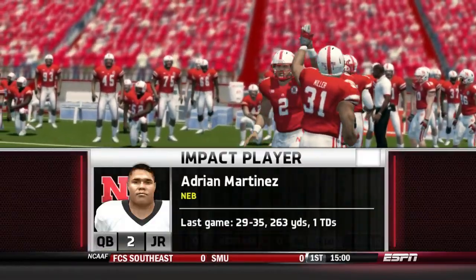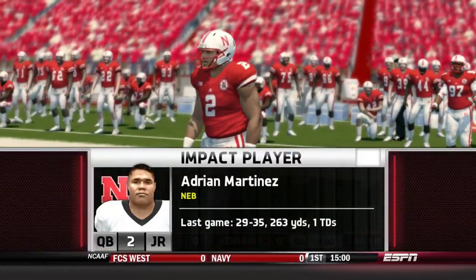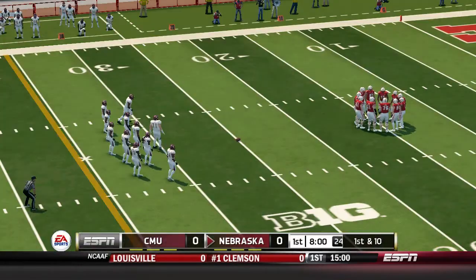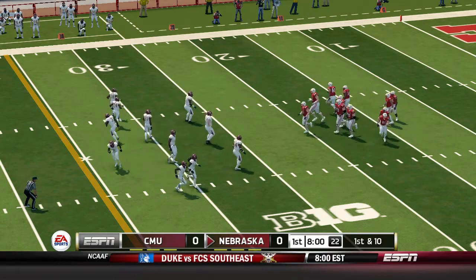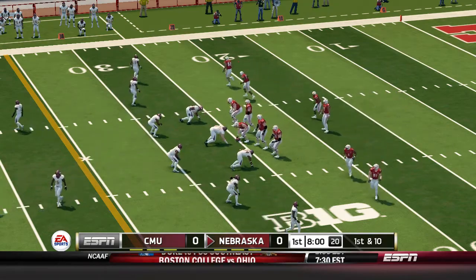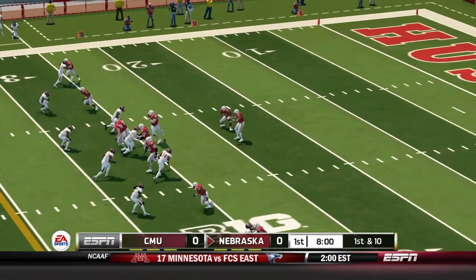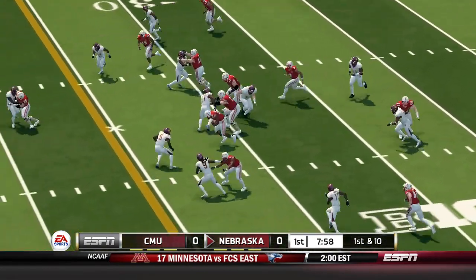Nebraska's coaching staff, the fans, I think everybody's been waiting to see this kid play, and here he is. Well, he's a star quarterback. He seems to bring everything to the table. The crowd, I think, senses he's ready to have a big day. And when your star quarterback feels good at playing at home and he gets off to a good start, some big things can happen for this offense.